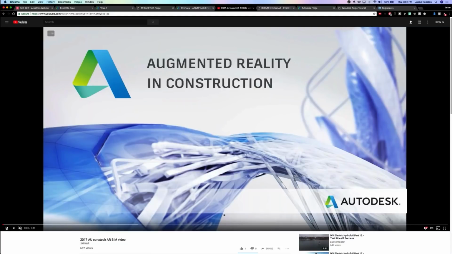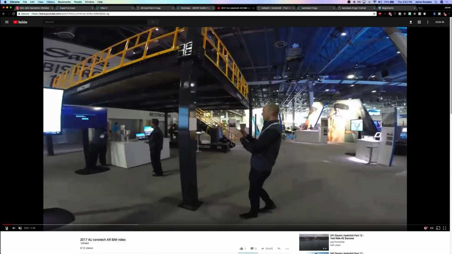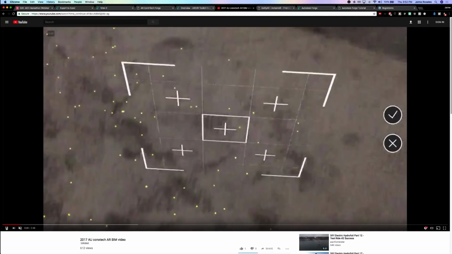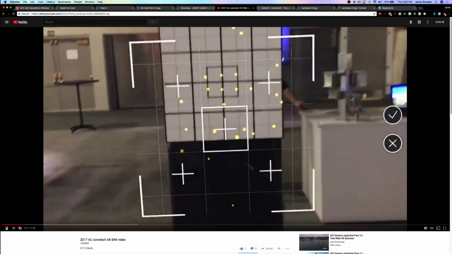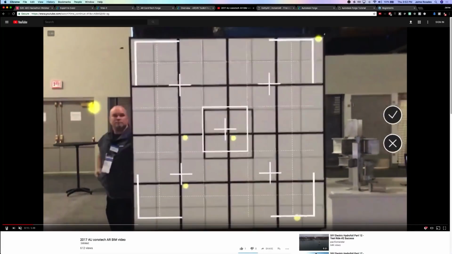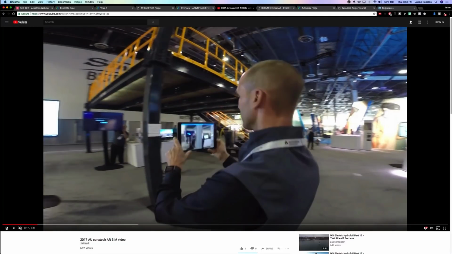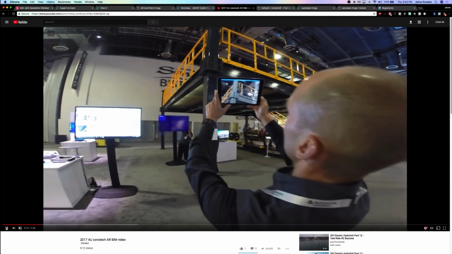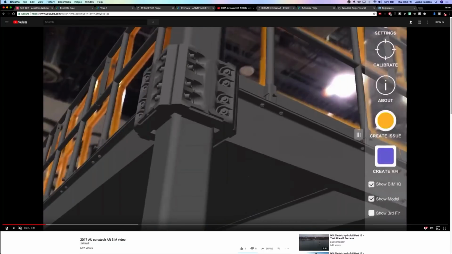So we created this app on an iPad using Unity and the Toolkit to allow them to mark up this building and feed it back into their issue tracking database. So they could add RFIs and issues and any sort of hazard information. So here's a video I'm displaying right now, and it shows the app in progress.